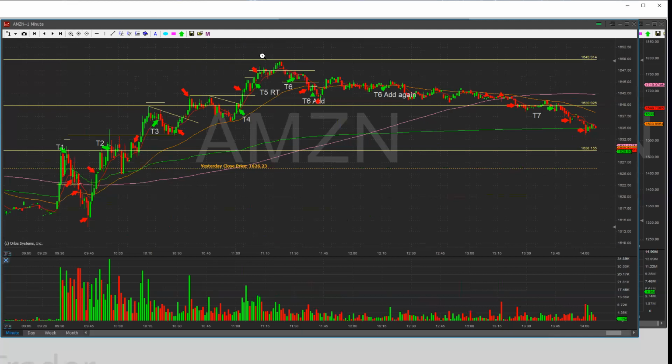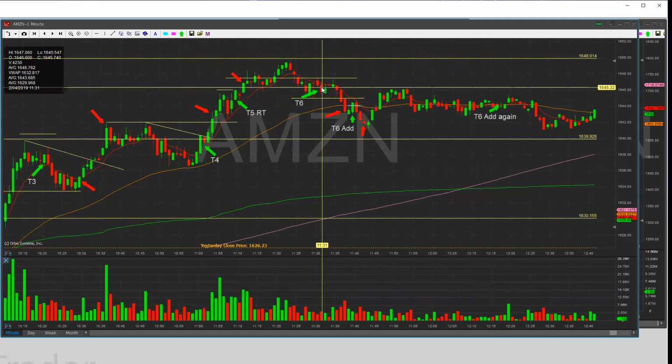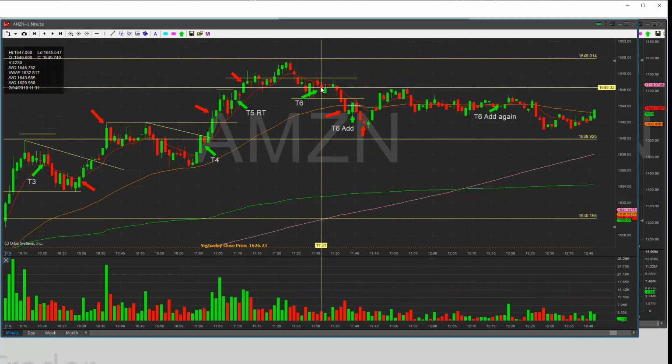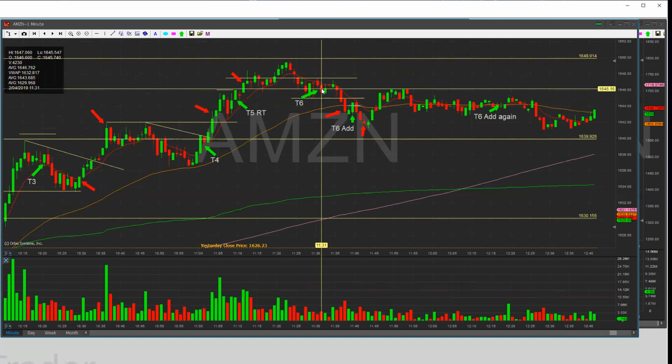And let's zoom in here though, real quick. As it snapped, it popped and rejected. It's now under the 9 EMA. It came down some more, popped, and then rejected again. And this trade was 11:31. Let me see where I took it. 11:31. Yeah. This is where I took the trade. Once I saw it fail again, I basically took the trade right here.